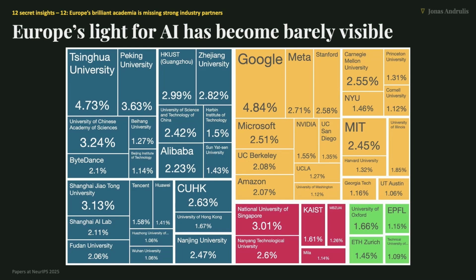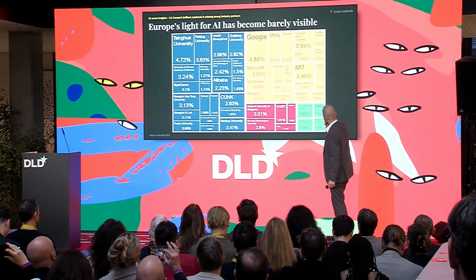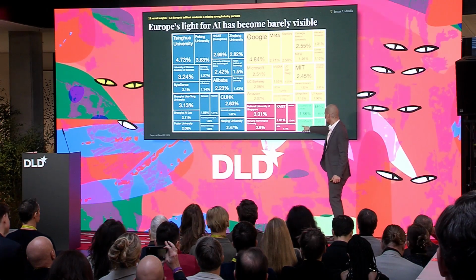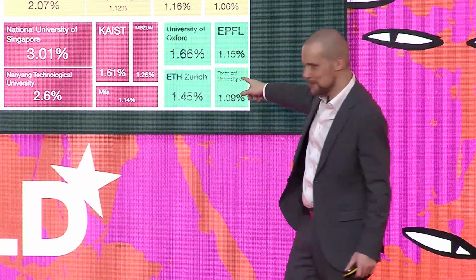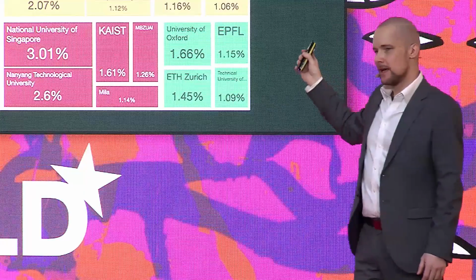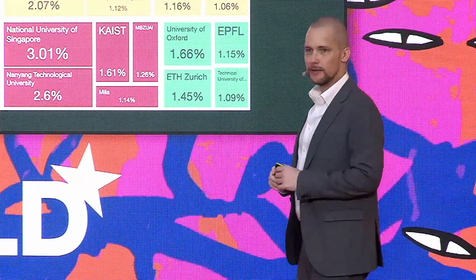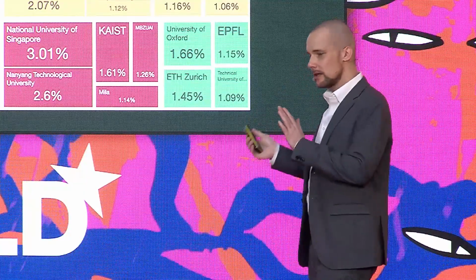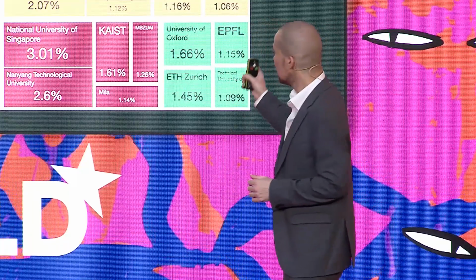So these are the submissions for the last NeurIPS conference, broken down by affiliation. And so Europe is the green part over here. And when you look at who that is, well, this is Oxford, okay? EPFL, ETH, and the Technical University, you know what that is, right? But these are super small numbers. And of course, this is just this NeurIPS, and we contributed tons of phenomenal papers at ICLR, so it looks a little bit different on different conferences, but this looks dire.